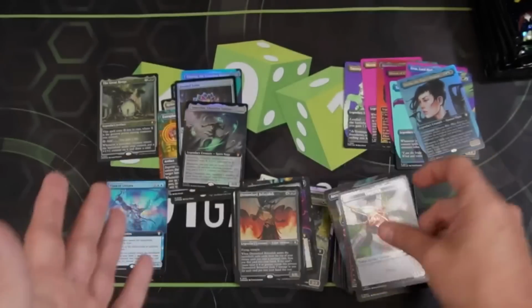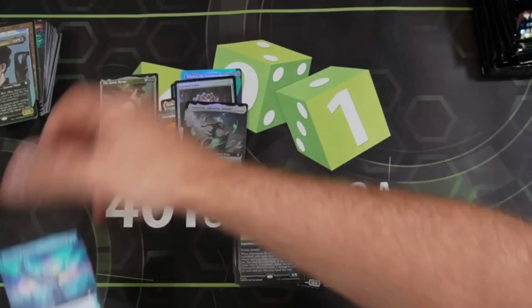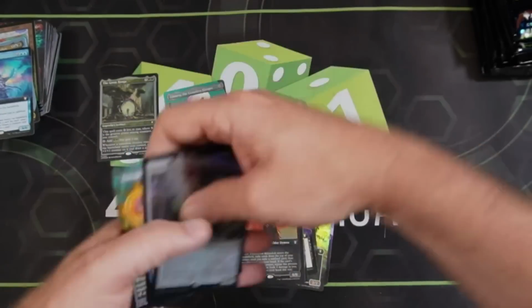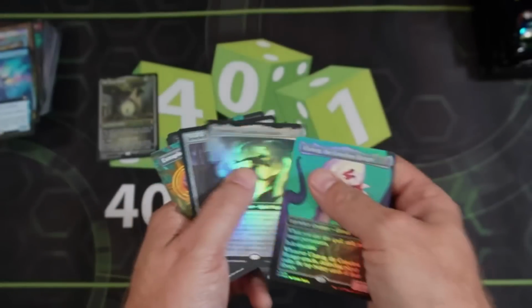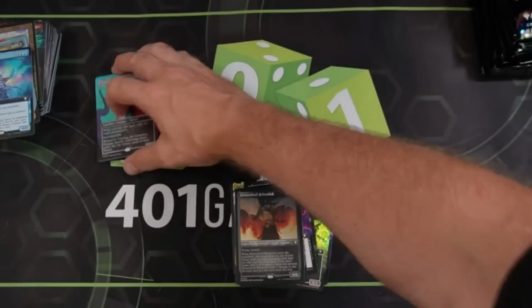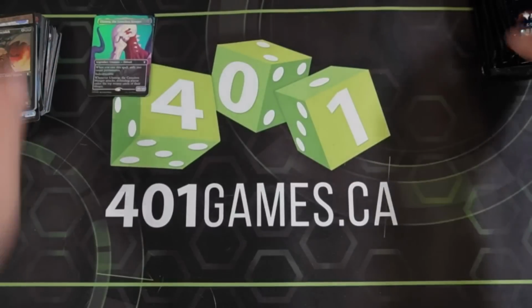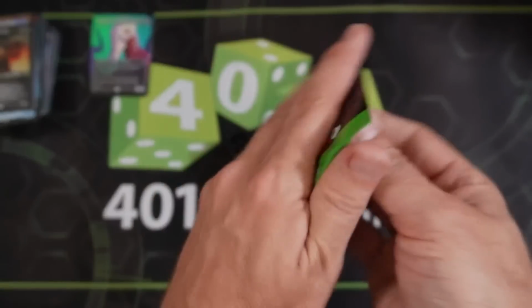It's just not enough. So let me just stack these ones up here. I'll put the Mythics on one side here. Here's all of our facial art picture ones. So we got what? That's not that many Mythics. 1, 2, 3, 4, 5, 6, 7. Okay. So we got 8 Mythics there. I'll move these ones over as well. And yes, I'll be sorting these out for 401. So let's go to the second one here. Let's see how we do.